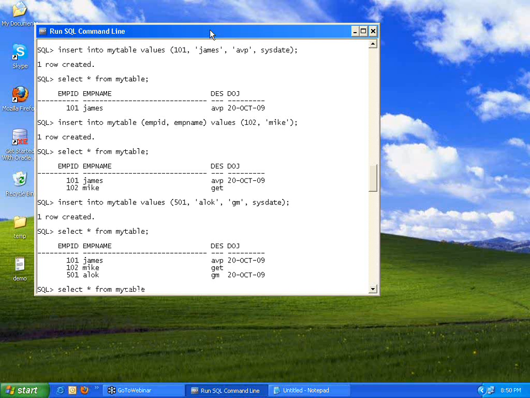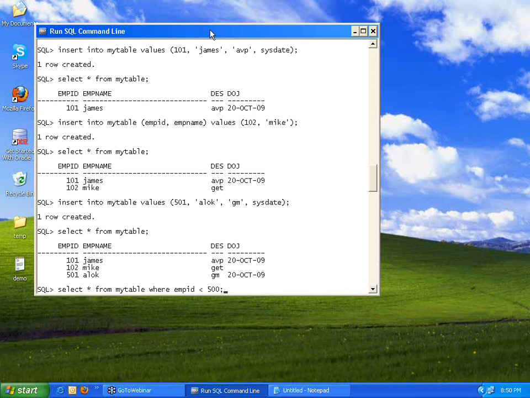If you want to filter data while retrieving from the database, simply use the where condition. Where is a part of the select. After this keyword where, you give the condition. The condition that I want is EMP ID is less than 500.